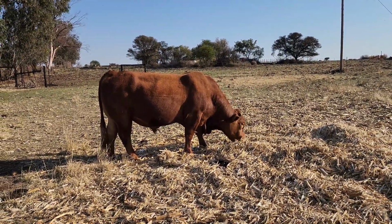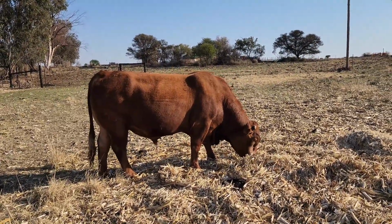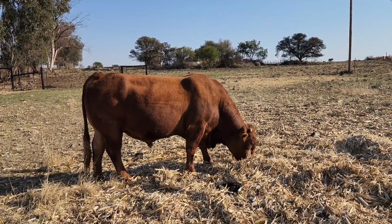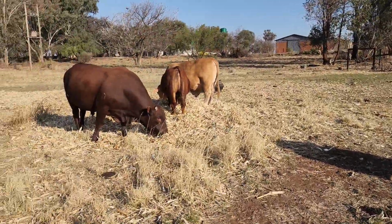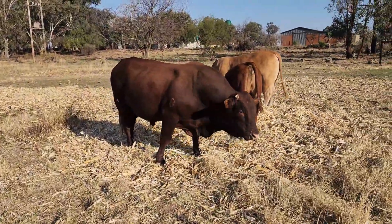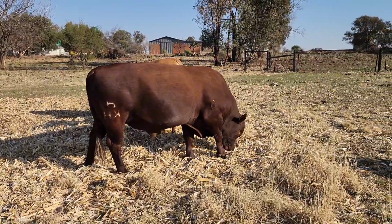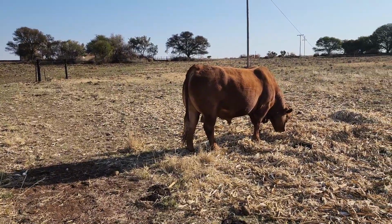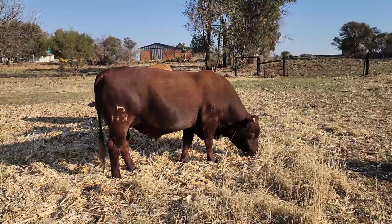Now if that sounds familiar, it should, because if you Google it, they reckon that the percentages are 25% Hereford and 25% Shorthorn. So if you look at this animal here, and you look at this animal here, the Bonsmara is 5/8 Afrikaner, 3/16 Hereford, and 3/16 Shorthorn. So they share more than just the fact that they were composites bred for a specific purpose. They also share the Hereford and the Shorthorn component.